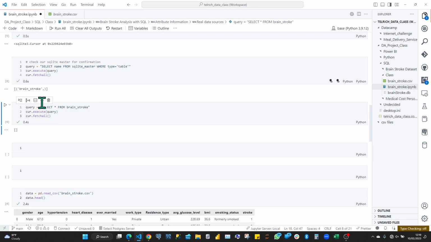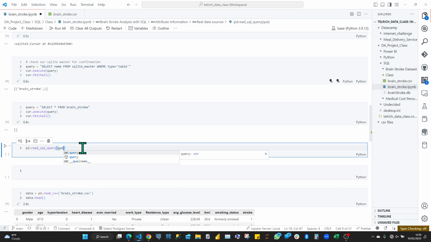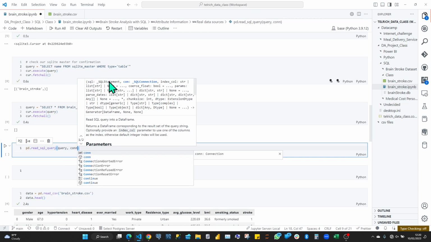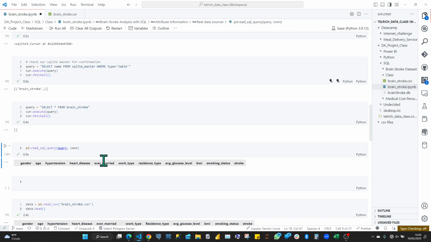So briefly, let me show you how you can also read this same query using pandas, because that's actually what we are going to be using moving forward. We don't want to view our table in an unorganized manner. We want to see it in a tabular form. So to also run this query using pandas, let me show you in a data frame. You will say pd.read_sql_query. Then you pass in the query and the database. So our database is the connection we created earlier on. So you pass in the SQL statement, which is the query, and then the connection, then you run it. So to present your output, you see that this output that was here as an empty list will be here as an empty data frame. You've seen it. So our table is empty, and here is more presentable than the fetchall. So we are going to be using this moving forward.